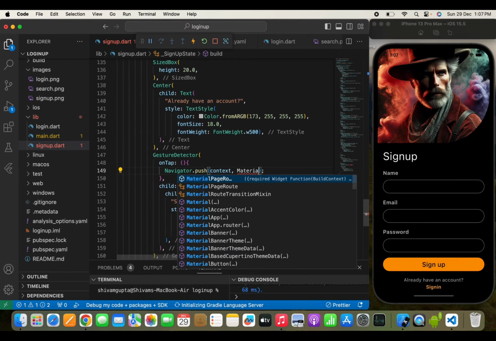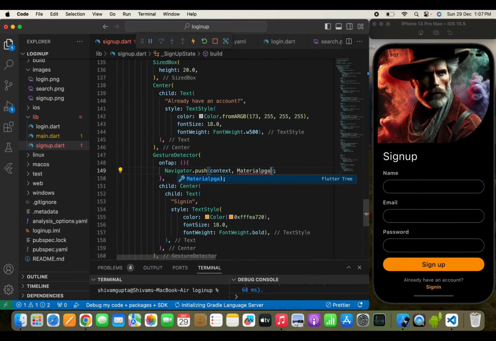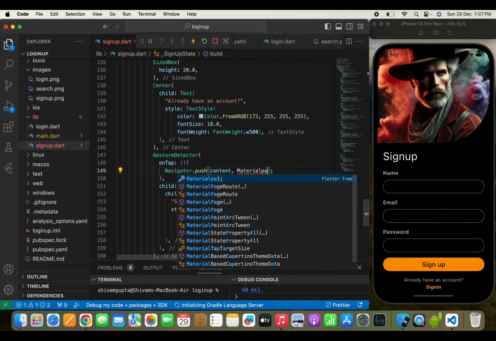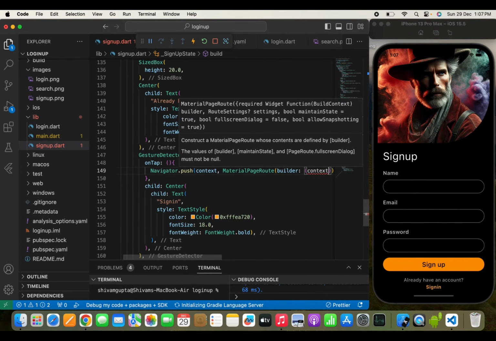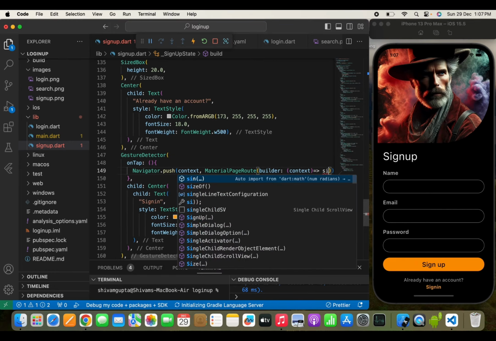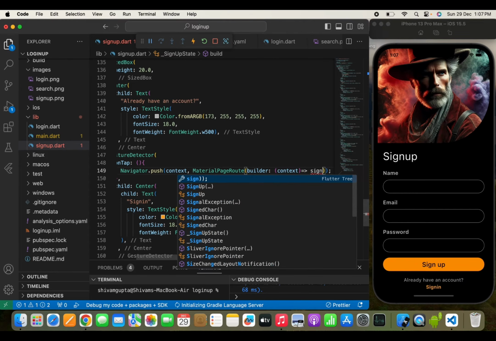So for that I just need to write MaterialPageRoute, and here I will write a context, and in the builder I'm going to pass our page name, which is sign in, or let's write sign in, or it is login, sorry, my bad, login.